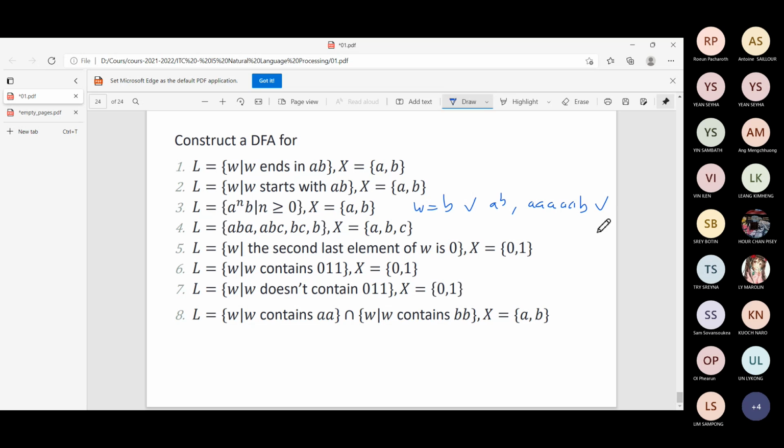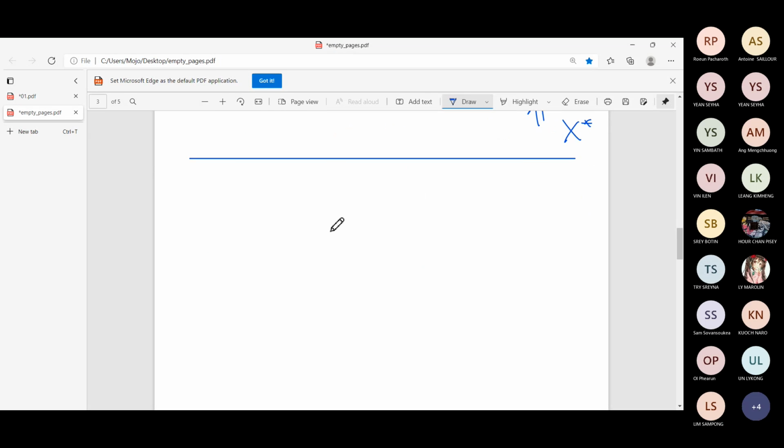So how many states should we have for this one? I would say 4. I think it should be 3 states. Okay, so we have 4 and we have 3. If we have 4, what is the meaning of each state?